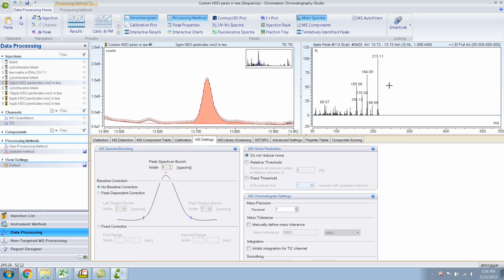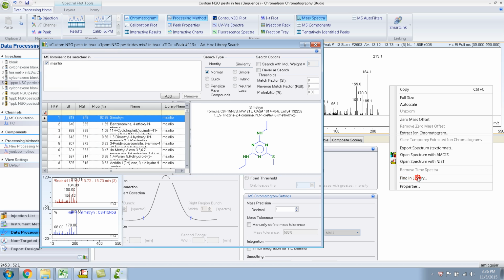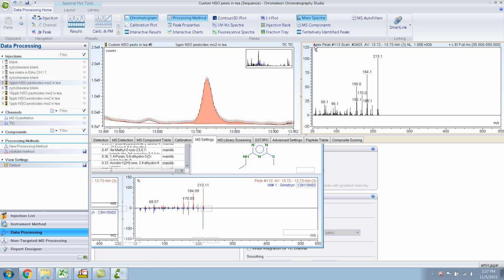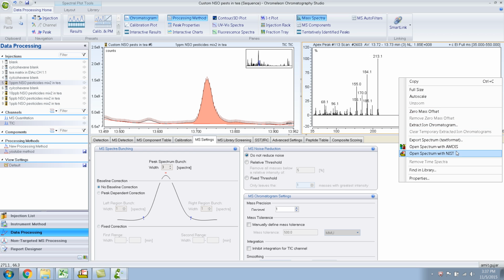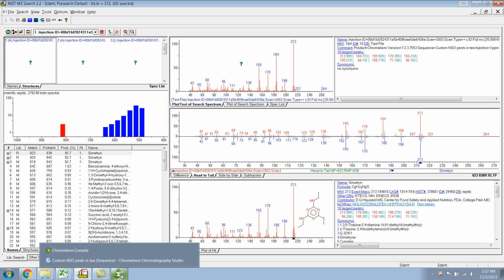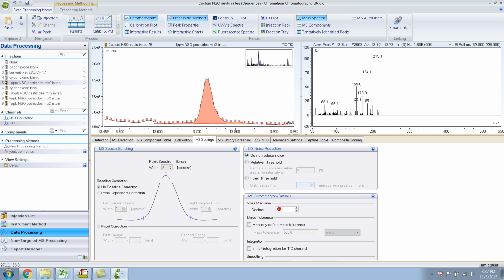For example, if I do a library search, find in library, so this is cypermethrin, molecular weight is 213. That's fine. It doesn't give me 213 point something. So let me go to the NIST library itself. This is cypermethrin. Oh, okay, you see the exact mass, 213.1. So in my experience, going up to 1 decimal place on this instrument is pretty accurate, and that's why I like to keep the setting at 1 decimal point.